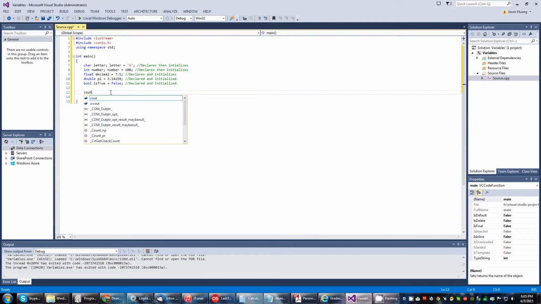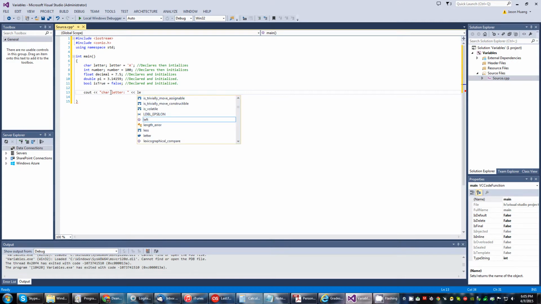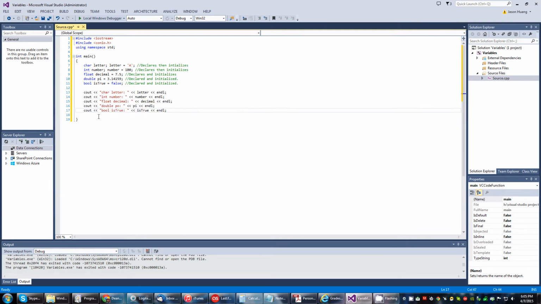So here I'll type out the first line of the actual program we're going to be running. Cout, as we learned earlier, is what you do to display characters. You do this, and it'll stop it. This will throw a string out there, and then this will spit that out. The letter, it'll throw out A. And to speed things along, because we're pretty much going to be doing the same thing after that, we'll just paste the whole chunk.